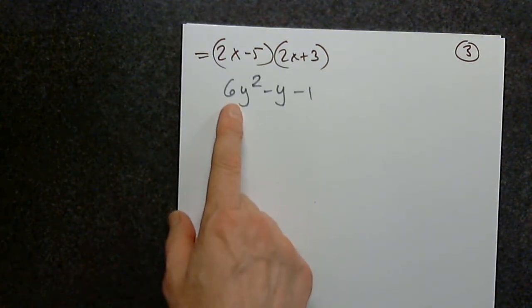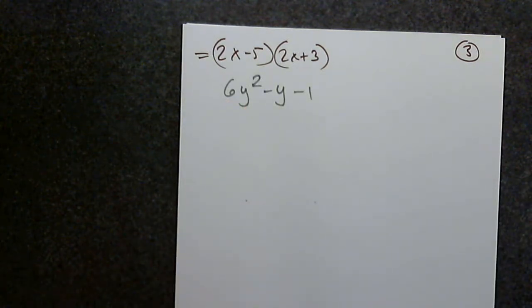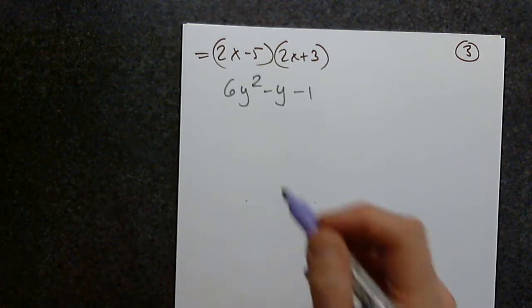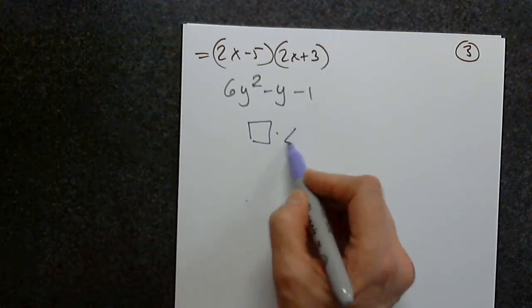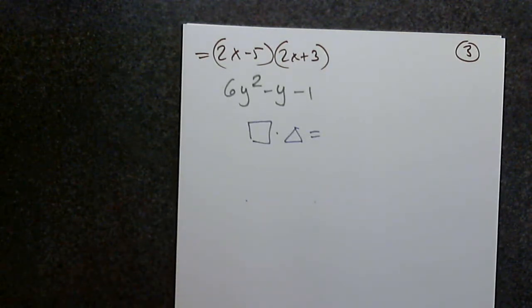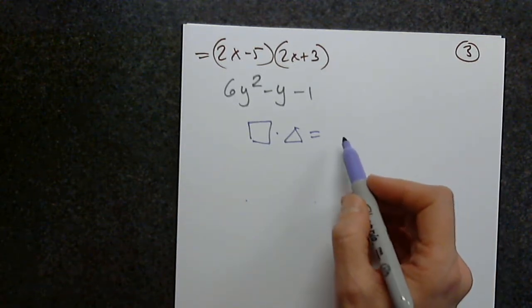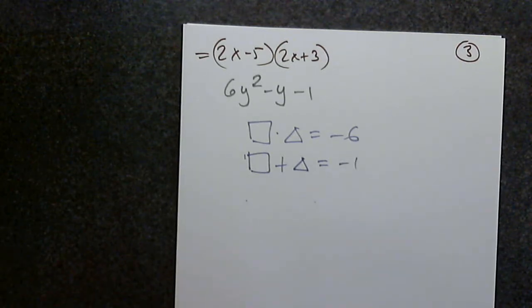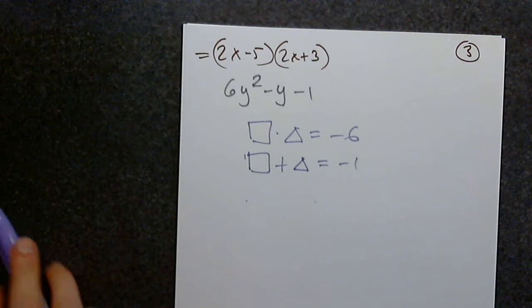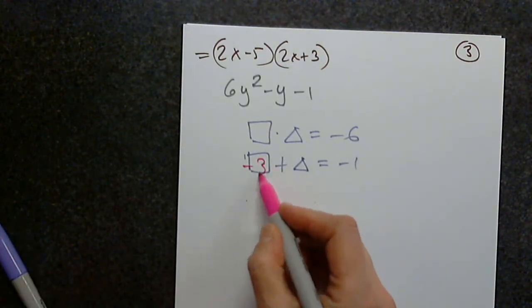Because 6y squared is not a perfect square, -1. The last term cannot even be negative. Good. Is 1 the leading coefficient? No. So then we are looking for 2 numbers whose product is? 6. Careful, very careful. -6. Thank you. And whose sum is? -1. Excellent. So can anyone give us 2 numbers whose product is -6 and whose sum is -1? -3 and +2. Indeed, -3 and 2.